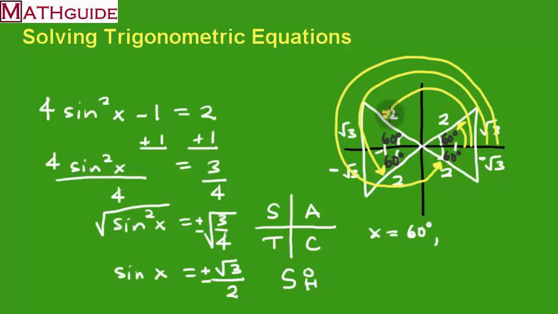Okay, let's get to quadrant 2. So I rotate over here, and that's going to be, let's see, something plus 60 is going to be 180 degrees, so it's got to be 120 plus 60. So it's got to be 120 degrees is the yellow angle. In the third quadrant, I have to rotate to 180 degrees and then 60 degrees more. So 180 plus 60 is 240.